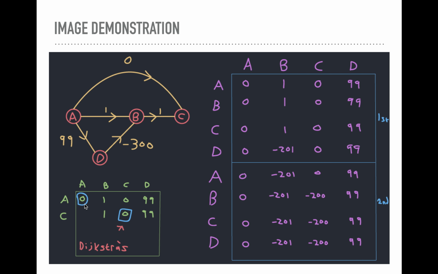So Dijkstra's is going to do this. It's going to go A to A is 0, A to B is 1, A to C is 0, A to D is 99. That's all good. And then we're looking at A, so it's the greedy method, this local optimum. We call it the global optimum because that's how we're using our greedy method. We don't have to look at A for the rest of the time. Now we're going to look at C because C is the next lowest.